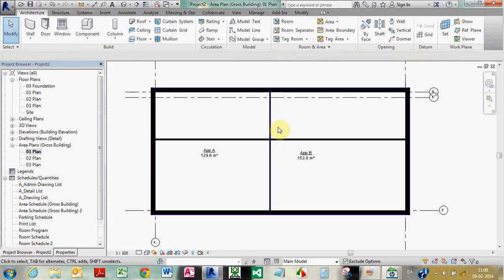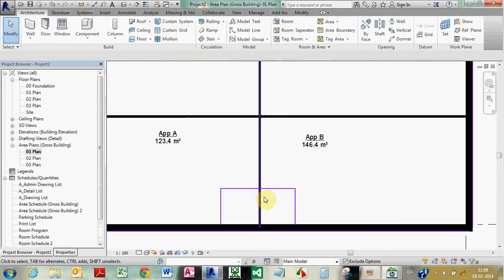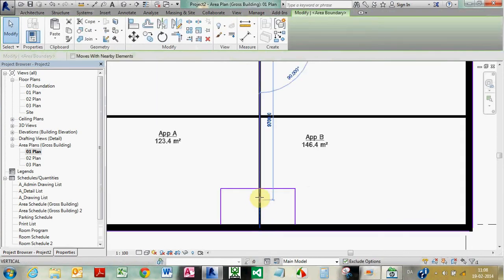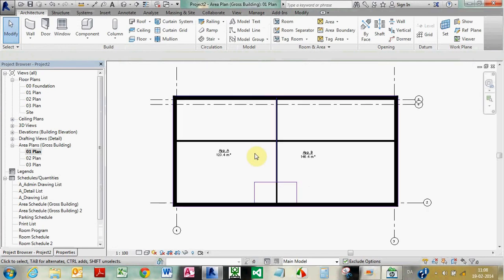Let's say I have a stairway in this floor. Just make some new boundary lines. We have a stairway here. Just draw this line. There doesn't have to be a wall to create an area.